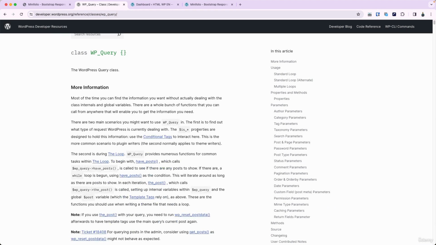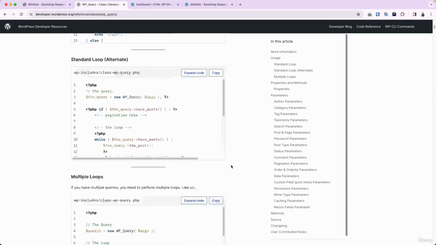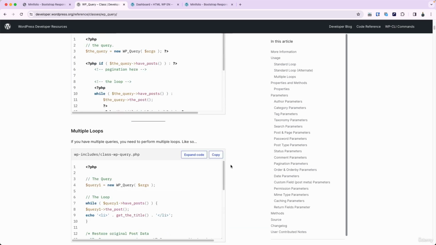For example, you can use it to bring information about author, categories, tags, taxonomies, and you can order your posts in a different way. There are a bunch of scenarios and use cases, and if you need to explain that in detail, you really need a brand new course. So we'll be doing only some of the arguments of this very rich and powerful class.